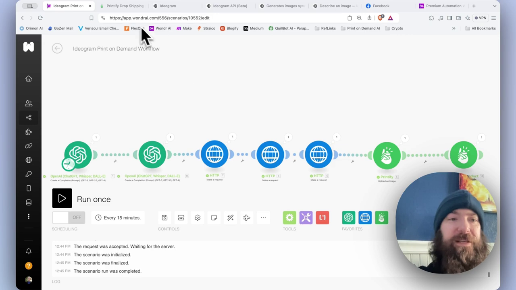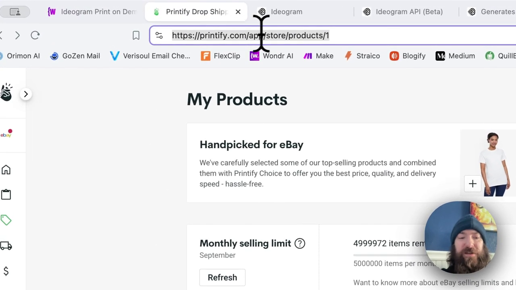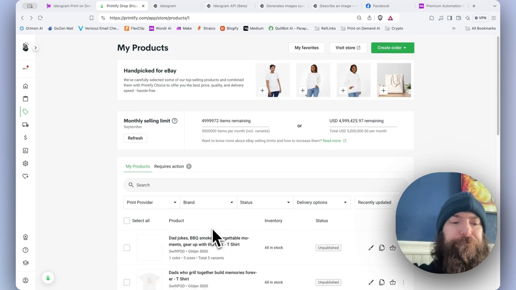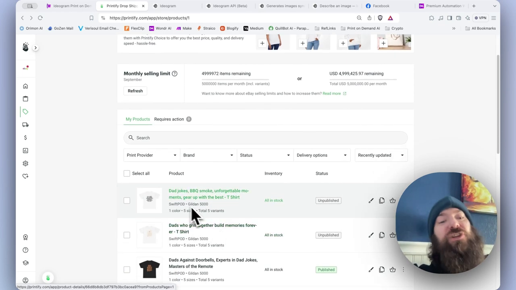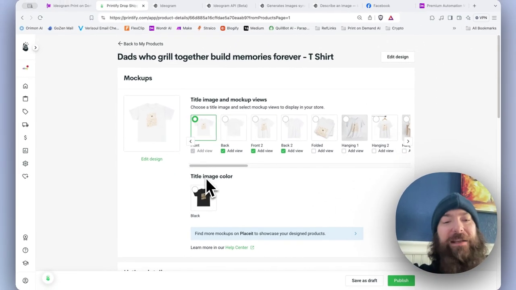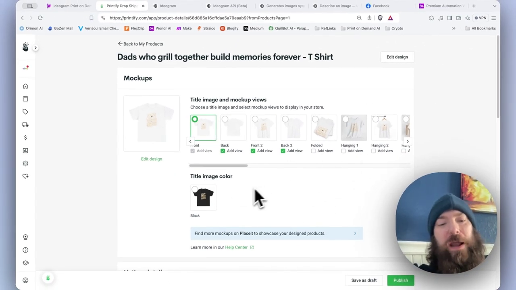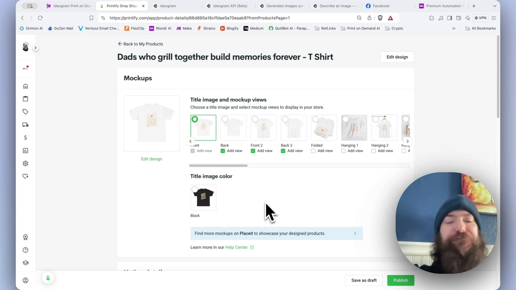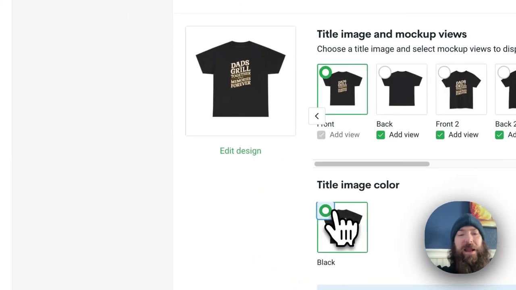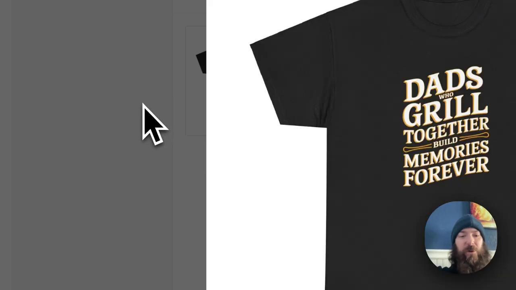The process has completed. Let's take a look at my Printify store. There we go. And check this out. Notice how my shirt is white and it's not black. When I open it up, all my mock-ups are white, but I've got an option to choose this black. Not sure why this is happening. I think we're bumping up against some kind of glitch. So just so you know, no matter what shirt color you're going to choose, you're going to have to go in here and actually manually select this for your mock-ups to be correct. And then we can publish it out to our store.